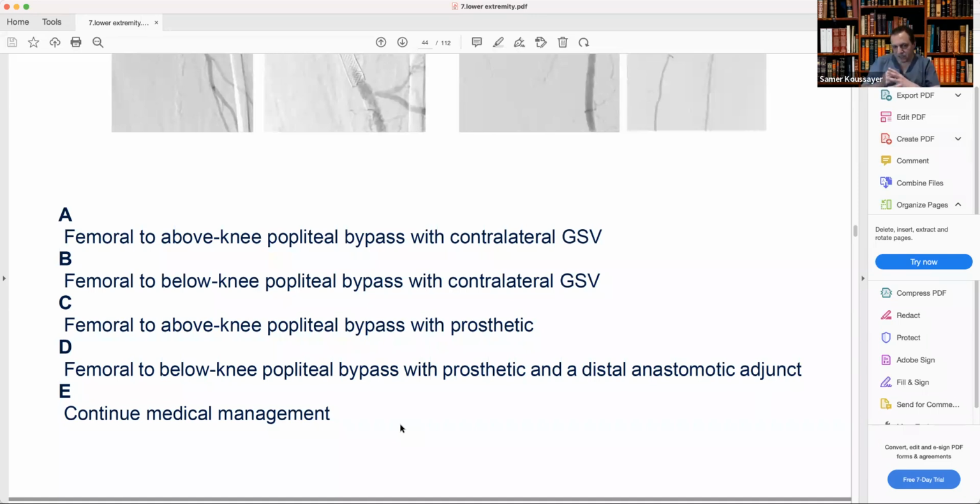So what happens is the graft is very rigid and the artery is very flexible. That is the reason why we get a stenosis, especially when the artery is small and you cross the knee. That is the reason why they put a patch. So we cut the graft in a beveled fashion, so half of the anastomosis will be graft and half of the anastomosis will be vein. Or we do a Miller cuff with a vein distally. So we try to do the distal anastomosis with the vein, any piece of the vein, just to decrease the chance of stenosis and thrombosis. That's what they mean by distal anastomotic adjunct.